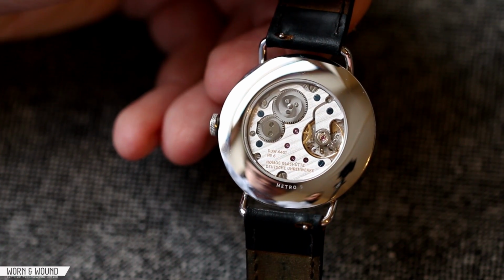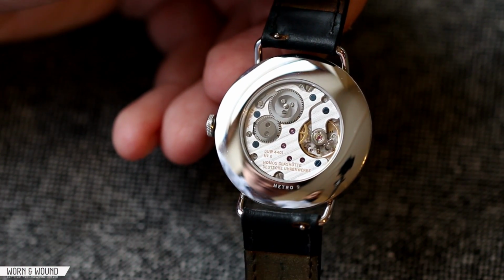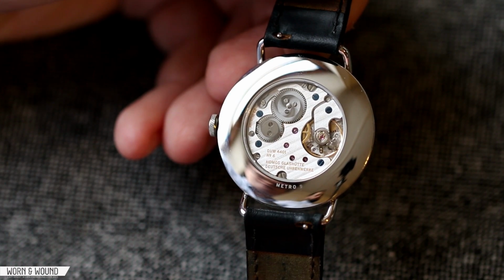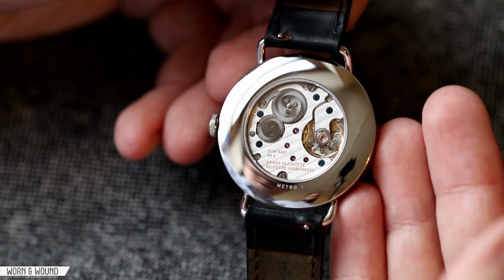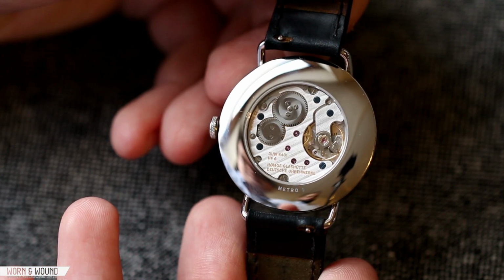And DUW stands for Deutsche Uhrenwerk, and then the serial number will just be different as per the functionality of that movement. So the first two were actually in the Lambda and Lux, though those actually didn't have the swing system in it, to my knowledge. But this one does, the 4401.